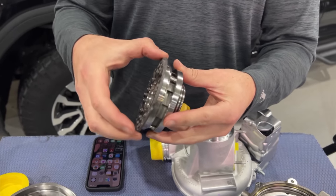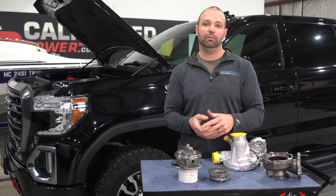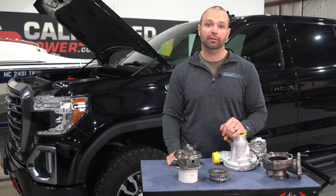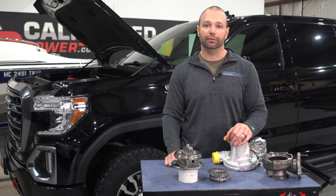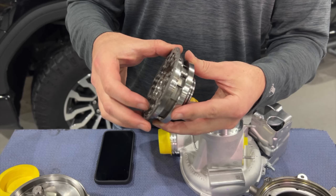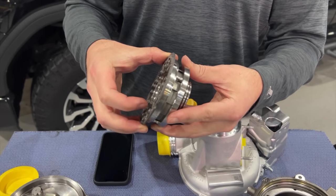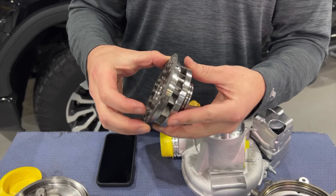The reason they use these variable geometry turbochargers is so that the factory can change the pressure in the exhaust stream and affect exhaust gas flow at low throttle inputs and near idle. It also makes for a truck that can use grade braking — you can close up those vanes and use the turbine brake to load up the exhaust with pressure and get a lot of braking force out of the engine. It also makes for a quick responding truck. When these vanes are closed, you get a really narrow sharp nozzle with a lot of pressure acting on the turbine. It gets spun up nice and quick, then they open up and let plenty of exhaust gas flow through for that high flow, high load scenario.